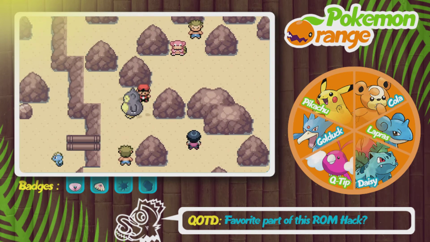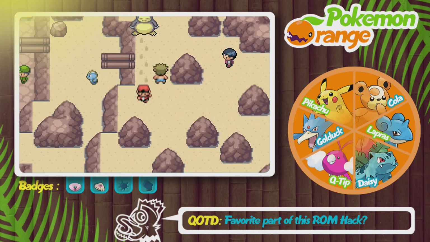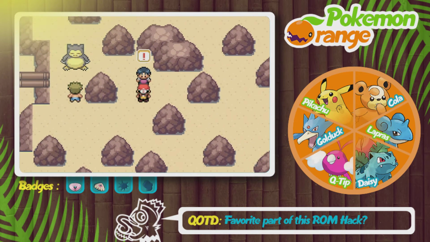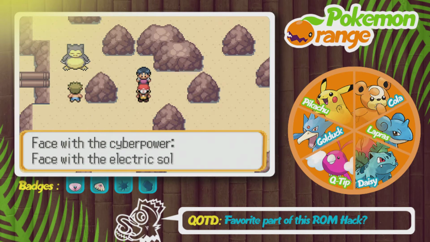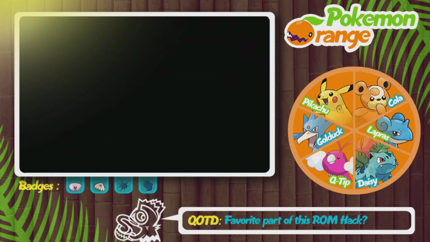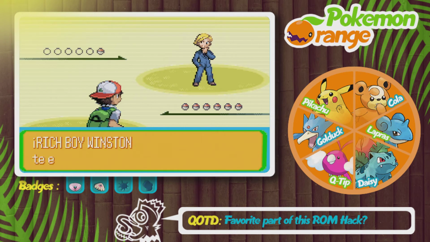There's this giant, awesome Snorlax walking around. That's so weird to see a giant Snorlax walking around, but we should see more of those often. It appears these are pretty much the only trainers we can face, which is fine for now. Face with cyber power. Face with the electric soldier. What? You make no sense. You make no sense, NPC. You're not the electric soldier. You're just the rich guy.